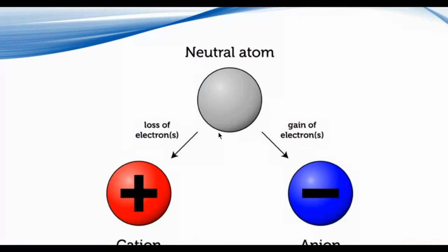Before we move on to talking about ionic compounds, I need to refresh you on cations and anions. Please remember that in order to create a cation, electrons have to be lost. For an anion, we have to gain electrons. And if you remember back to our unit on ions, we discussed the reason for atoms to gain or lose electrons. Again, it circles back to the octet rule, having a full valence shell. So that's what we are going to be discussing here as we move on towards ionic and covalent compounds.